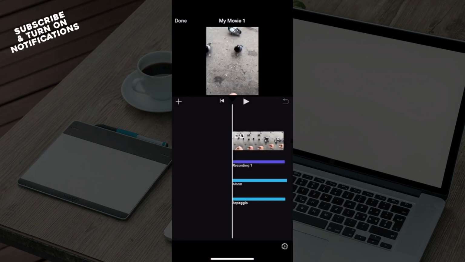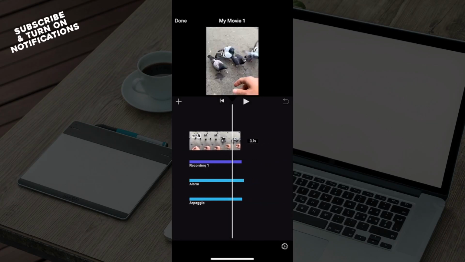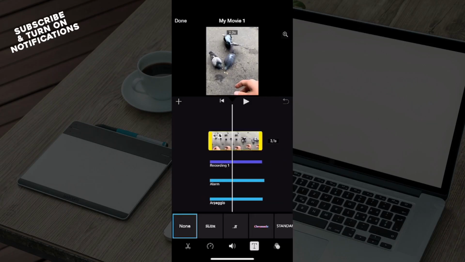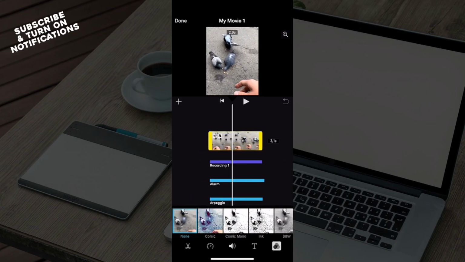So this is a video, so you can open it up and you can see some of the stuff I've added. So this is how the darkness or brightness looks, and this will be the contrast on there. So if you want to set it up, you will need to click on it. So once you click on that, it's going to be open to this. So you can see the scissor, then speed, sound, as well as text and filters.